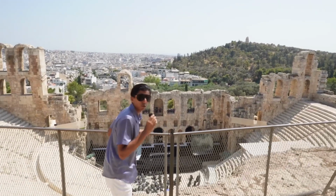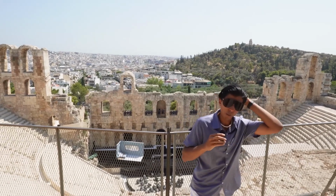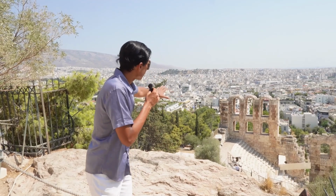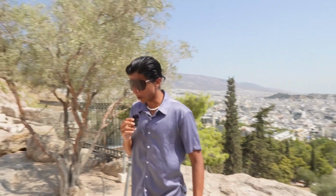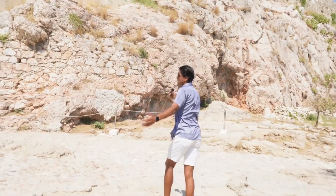What a beautiful, beautiful view this is right here at the Acropolis. Stop number 1, guys. Oh my goodness, my mind is already blown. Let's go to stop number 2 of the Acropolis continues. After watching that amazing theater, we realized that we had to keep going because the beauty here is nothing but spectacular. And that was only our first stop.